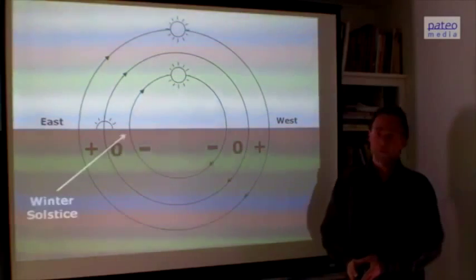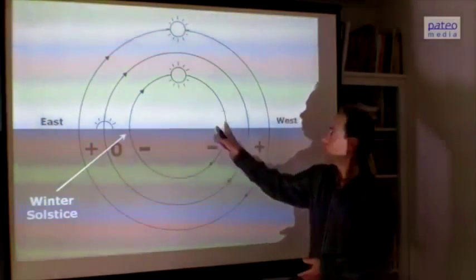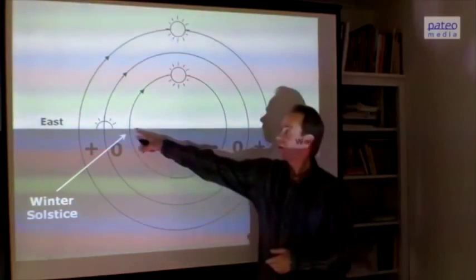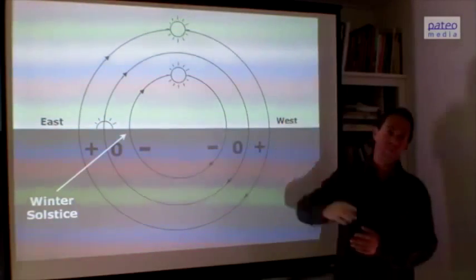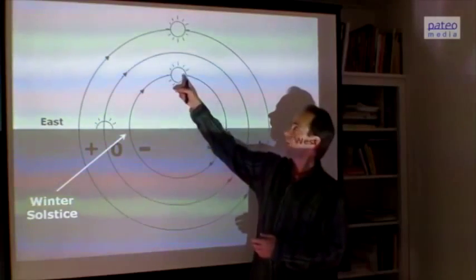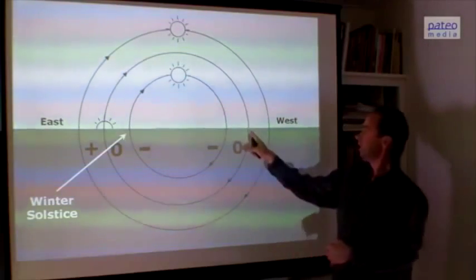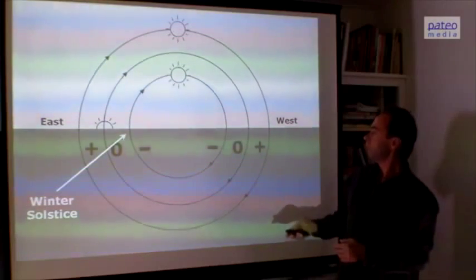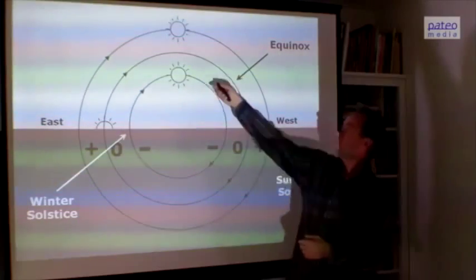The moment of the winter solstice, the orbit or the bow of the sun is the smallest one. It rises here and it sets here. And the top of this bow is the lowest one in the whole year. Then it goes up again. Every day it climbs a little bit higher and it makes a little bit wider. Until here, this is the equinox, the spring equinox, and then we go further and then we rise at the summer solstice. That's the top one over there.